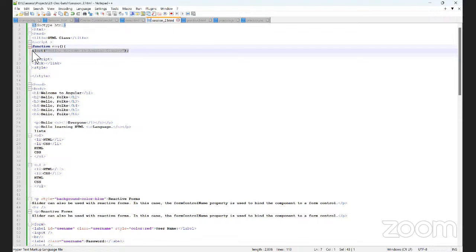Why we use alert, and how we can insert some text in the body, will come in the JavaScript classes. I will teach you whatever is important that you will use in real-time application development. If I teach a number of things, it is not useful to you.